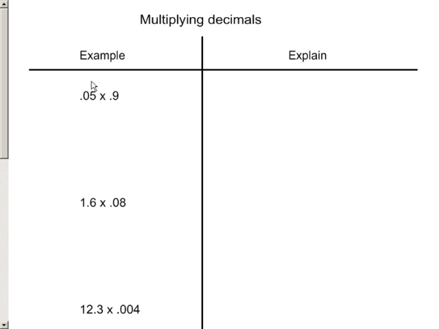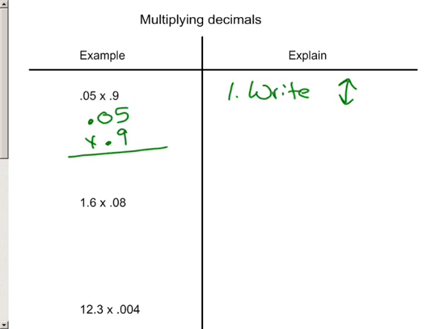All right, so let's go ahead and do this. Step 1. I always want you to write your problem up and down or vertically. So let's go ahead and rewrite this. Now, just like in normal multiplication, you generally want to put the number with more digits on the top. So we'll put 0.05 times 0.9 or 9/10. That is step 1. Don't leave it horizontal. You need to put it up and down.